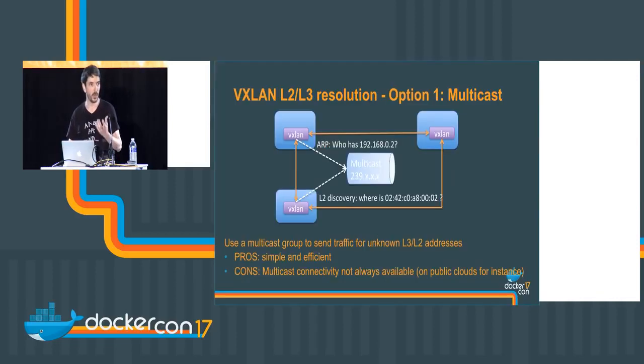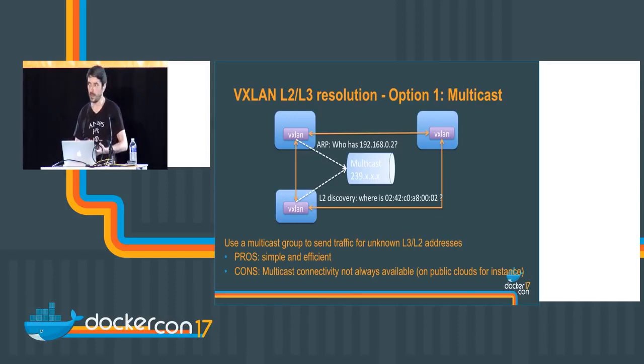In terms of how you're supposed to do resolution with VXLAN, you have several ways to do it. When VXLAN was designed, the first option was to use multicast to do resolution. As you can see on the schema, basically what you do is you tunnel your actual traffic in UDP, which is what we saw at the beginning. And when you need to send broadcast messages for information you don't have, like who has this IP address and where is this MAC address located, you just use a multicast group, and all the hosts in the VXLAN domain are listening to this, and if someone knows and has this MAC address, it's going to answer.